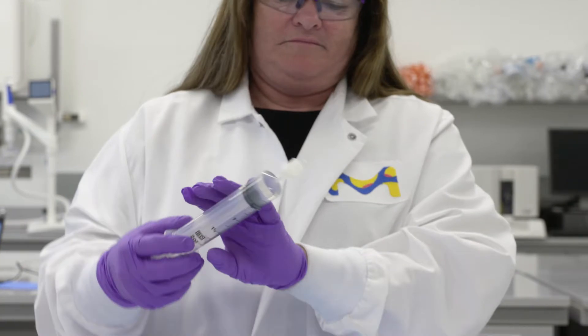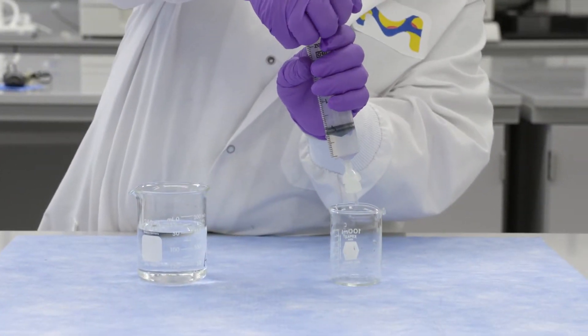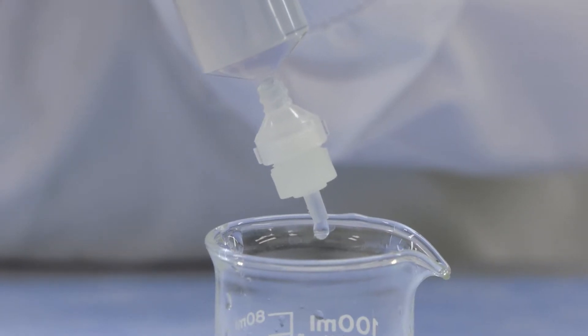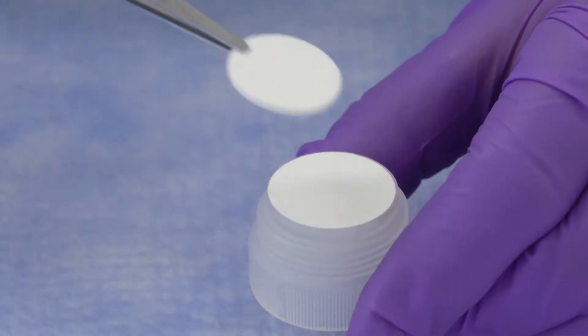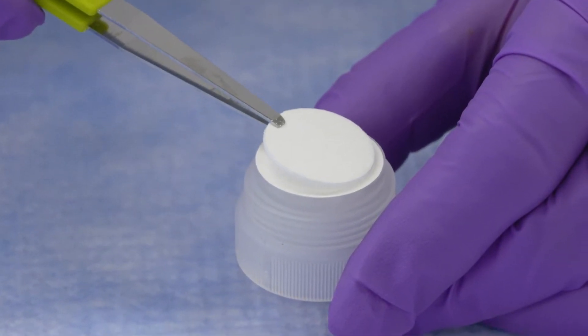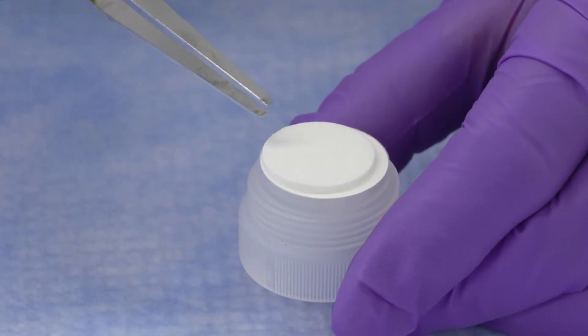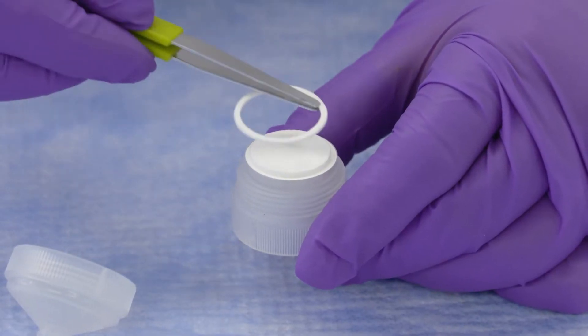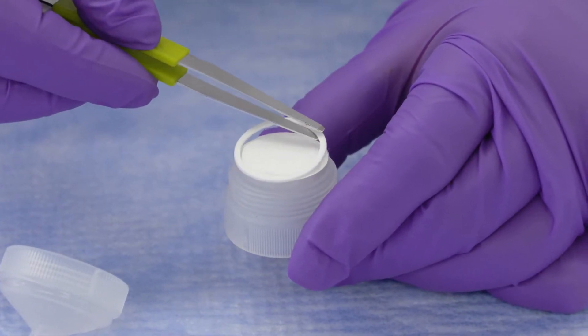Swinex filter holders can be used for clarification or filter sterilization of small volume liquids up to 1 liter. If desired, a microfiber glass pre-filter disc may be placed on top of the filter in the same holder to reduce filter clogging.